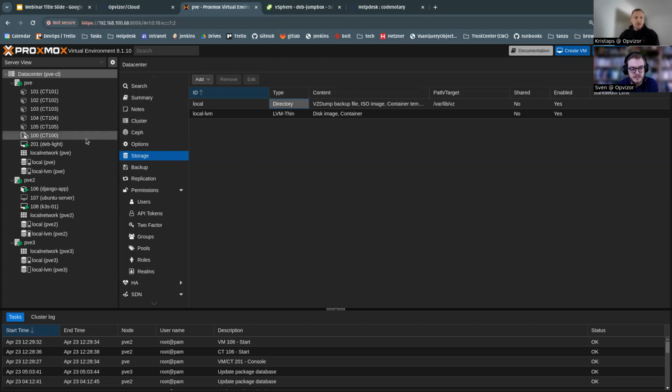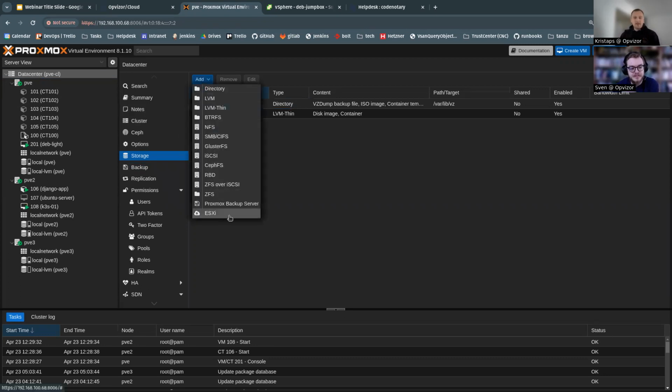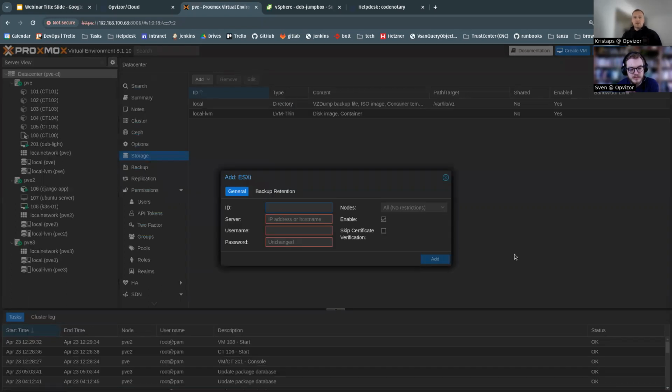The simplest way, as they suggest in their official documentation, is that you do a direct transfer through the integrated storage provider, where they actually have added, as you can see, ESXi host capability. So basically, you could connect here to your vSphere environment and do a live migration for your virtual machines from VMware into the Proxmox cluster. So let's try to quickly do that. Let's see how that works, and if it works, actually.